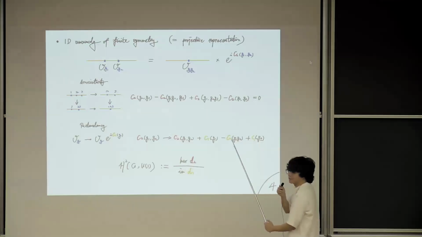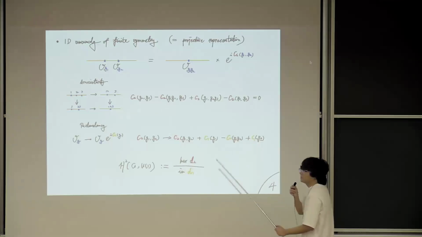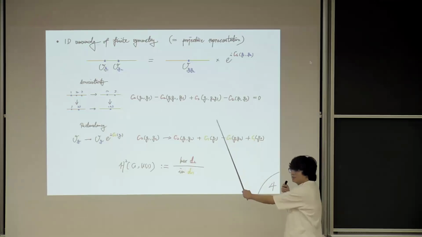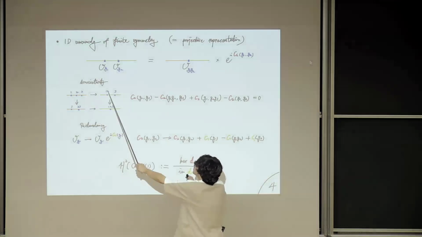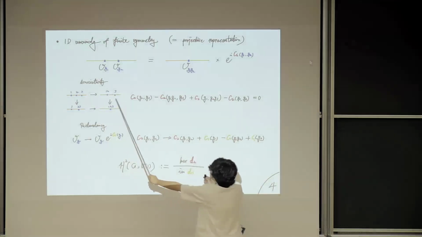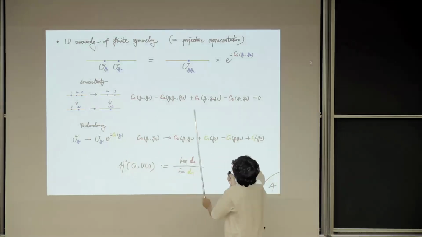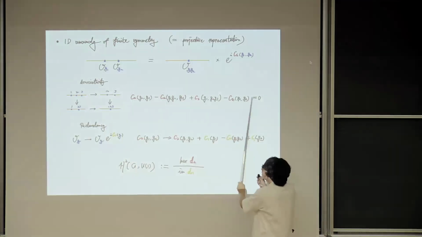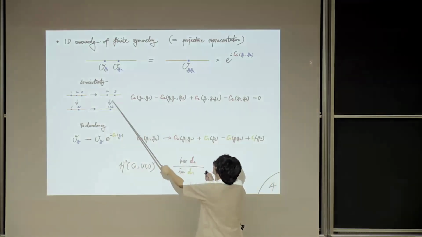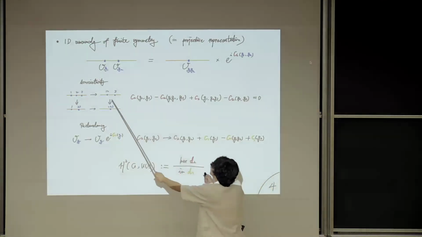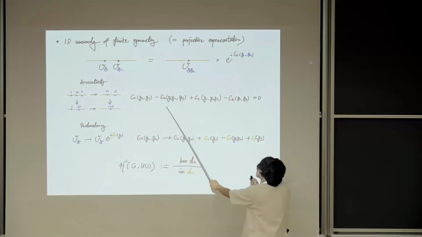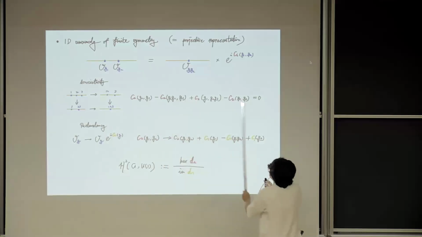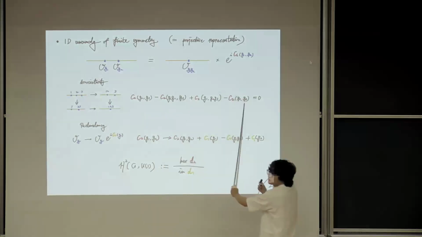Yes, exactly. So perhaps for some students, I can do it more concretely. For example, let's trace this. We can first fuse 1 and 2, so this gives us a factor of C2, G1, G2. And if we continue to do this, we get a fusion between G1, G2 and G3. So we get this. And then I move them to the left-hand side, so we get a minus sign.